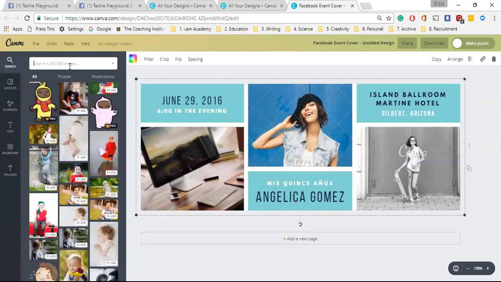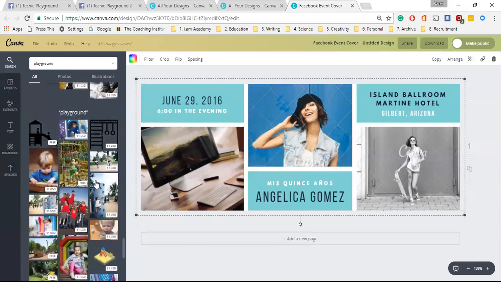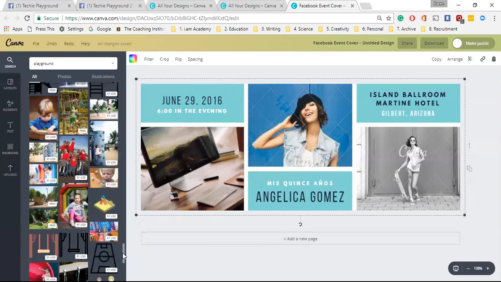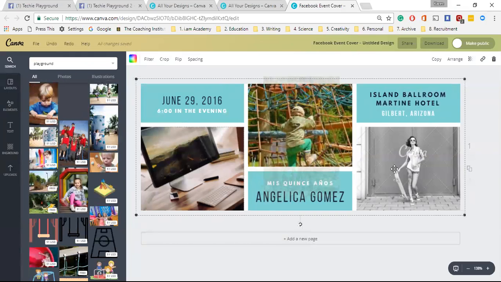Let's see if there are any more playground pictures. Well, let's do this one that we were going to use before, but I decided not to use. Let's pop that one up there.